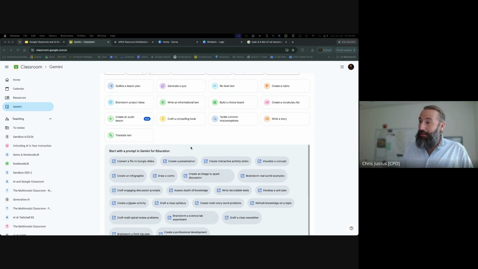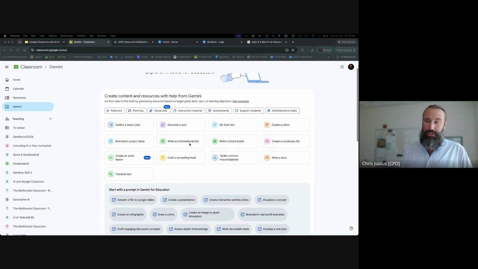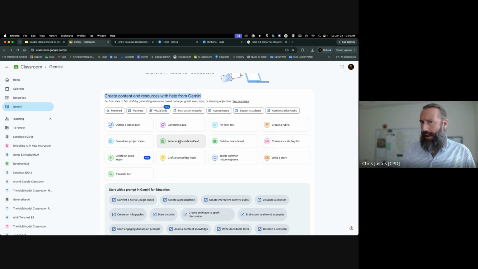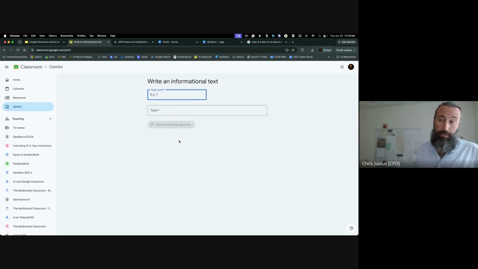All right. I want you guys to find where it says write informational text. This is one thing I didn't mention prior. Gemini might actually know your tier one instructional materials. So if you're using Envisions Math, mention it by name to AI and see what it makes. So I went to Gemini, that's accessible through Classroom, that fourth link down from the top left. I clicked on write informational text. This is going to become our handout in a minute.